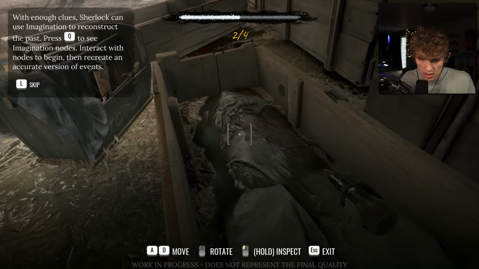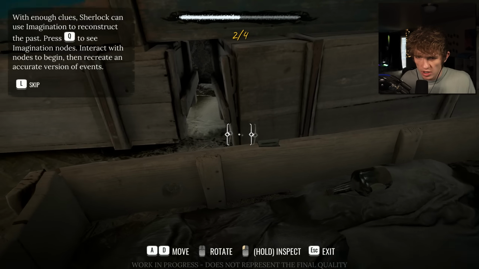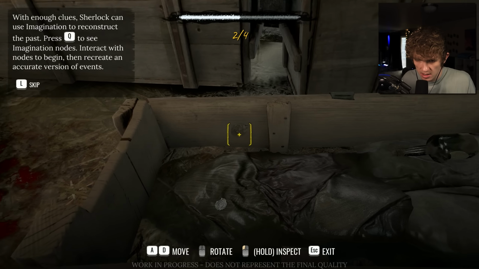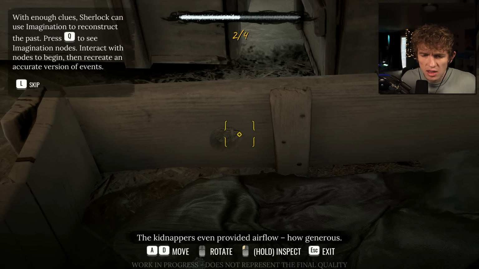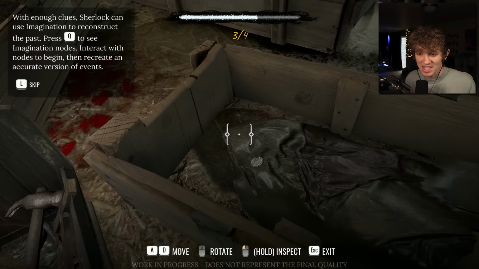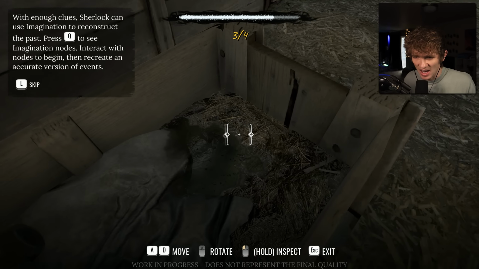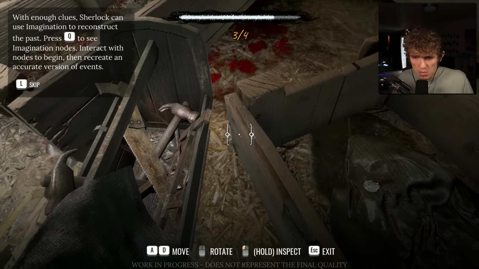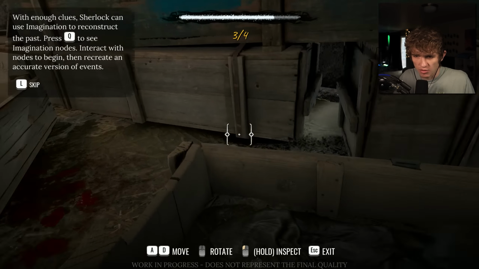I need two more little yellow bits. There's one right there. Where was it? Oh, that hole. The kidnappers even provided airflow. How generous. That is generous. Okay, so I need one more thing to light up yellow for me.